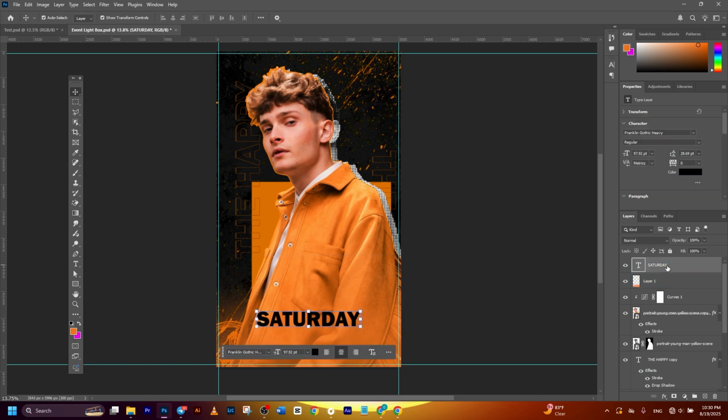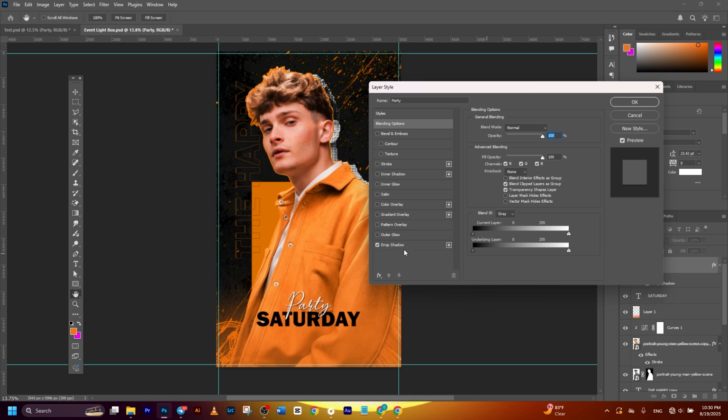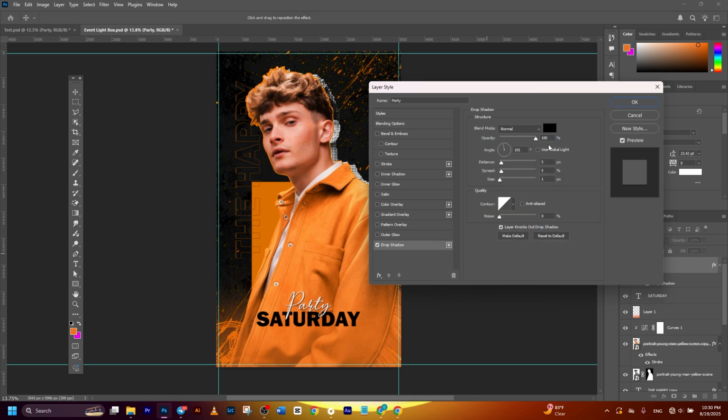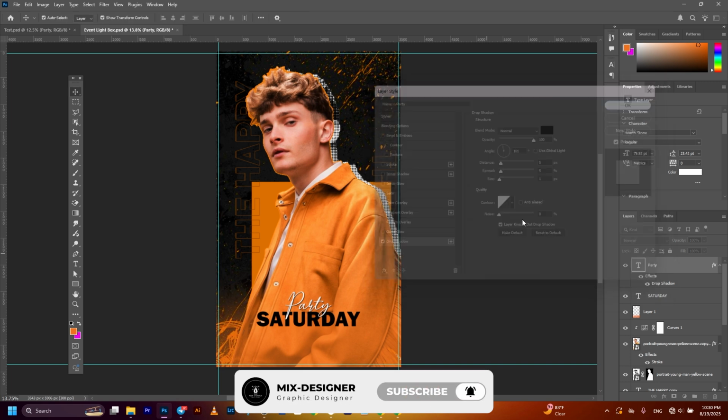I add another text. For effect, I just use drop shadow. You can see opacity I put 100, distance 5, spread 5, size I put 1 and OK.